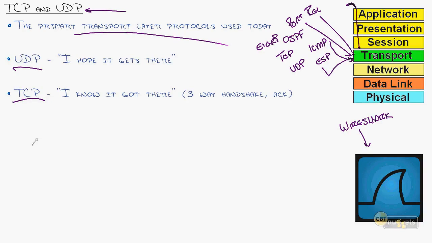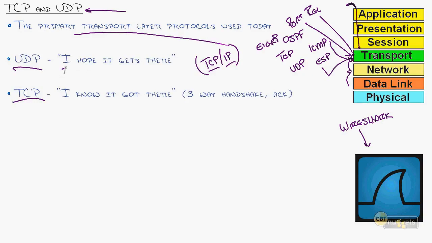So UDP is the User Datagram Protocol, TCP Transmission Control Protocol. That's what they stand for. And they combine together with the sub-protocols below. That's why TCP/IP got its name. It's not really that's the protocol. It's a suite of protocols. The most common being TCP and IP combined together to make network communication happen.